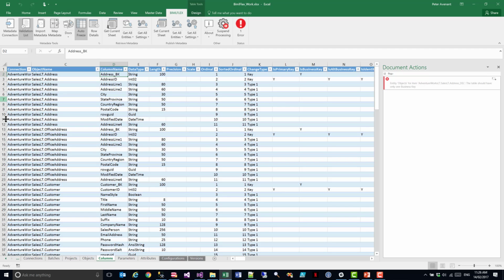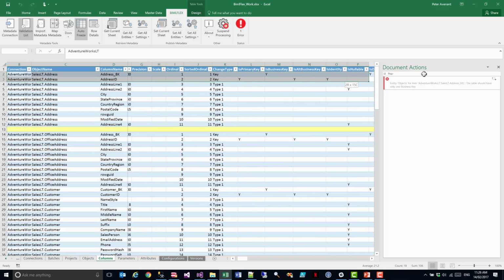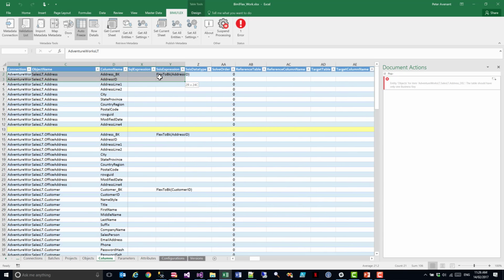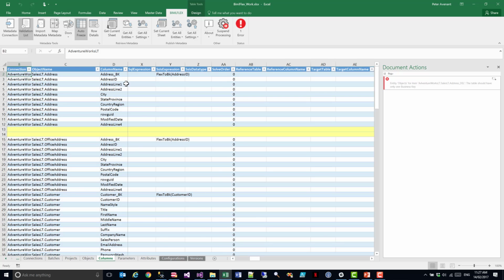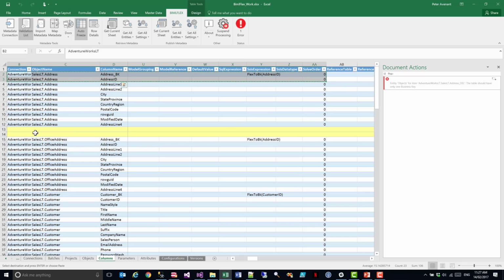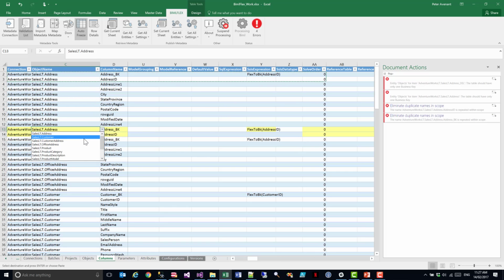Because that's all I need to go and identify changes. So what I can now do is grab this stuff here. Actually, I probably need the address ID, but I'm going to grab these two columns here. Because there's a multiple business key, I need both those columns, otherwise the FlexDB will fail. So I'm going to grab those two columns and pop this in here. Okay, and I'm going to change this to address delete.